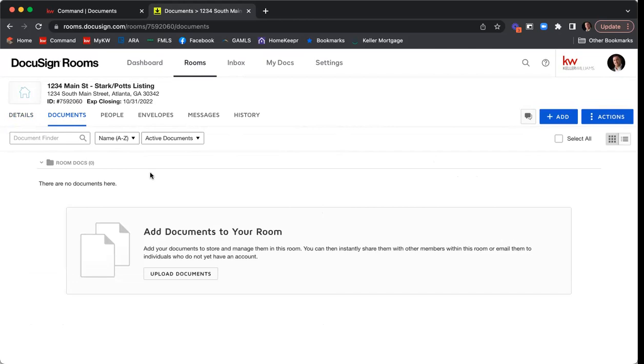Now, I do want to point out that Lynn and Alita are never going to look at your DocuSign room. So you can have this organized any which way that you please. It can be as organized or as messy as you want. I know some agents that are going to really want things super organized and have multiple folders for different types of forms. That's a-okay. If you want to have different folders, you can come up here to the Actions button in the top right-hand corner, select Add Folder.